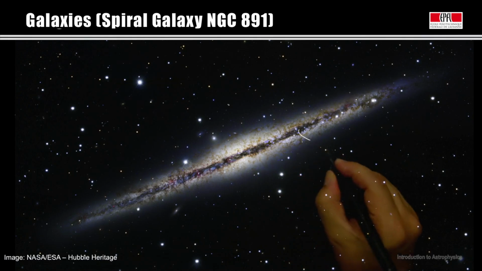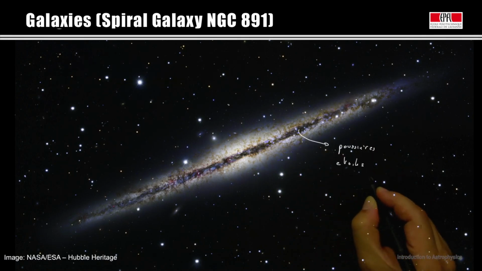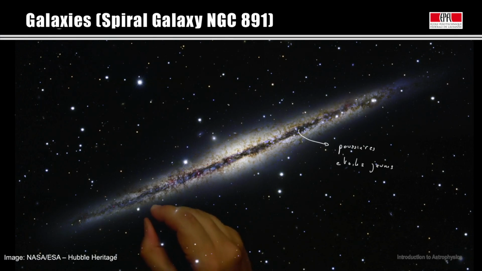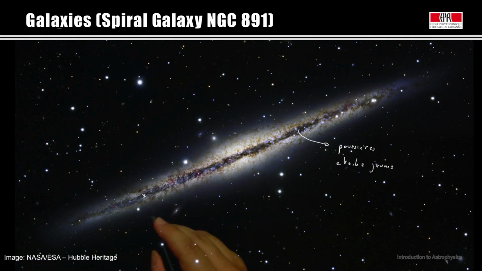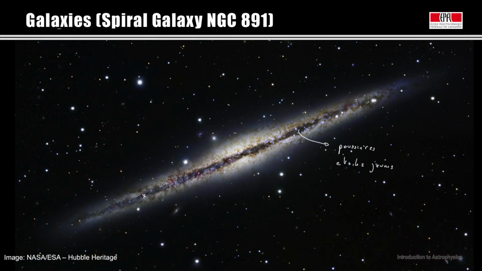In the disk, you have dust and young stars. The Milky Way looks like that. Obviously, we can't see our own galaxy from outside, but if we could see the Milky Way from outside, we would place the Sun here, at 2/3 of the distance between the center and the exterior of the galaxy. Again, the whole system is surrounded by a halo of dark matter that, by definition, does not emit any light.